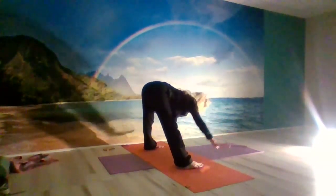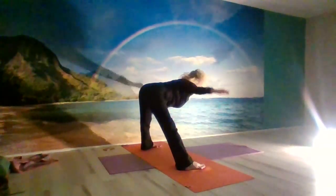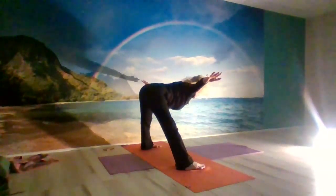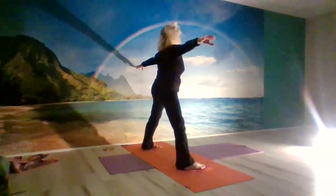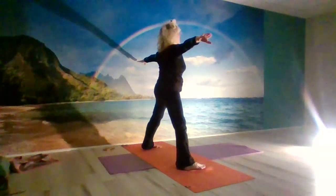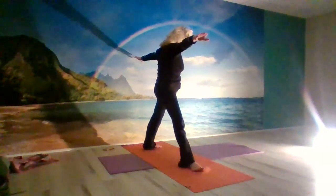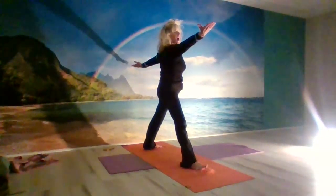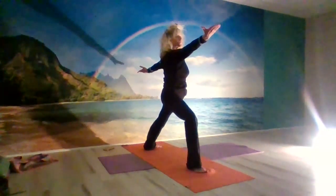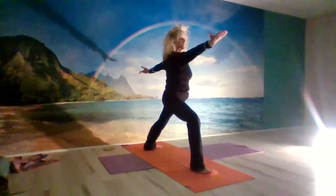Let your hands float down to the mat, press into that back. Reopen the arms into our straddle airplane. And then inhale as we come all the way back up. Once we've made it up, we're going to turn our left toes to the front end of our mat. Align our left heel with our right arch. Palms are rotated toward the sky, and then bend your left knee. And that's going to bring us into Warrior Two.